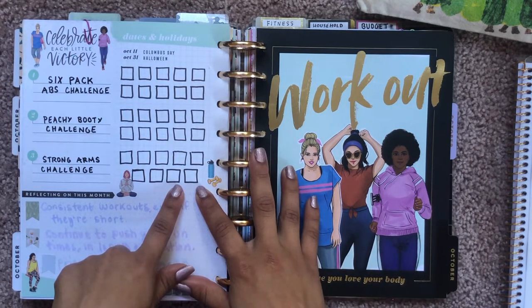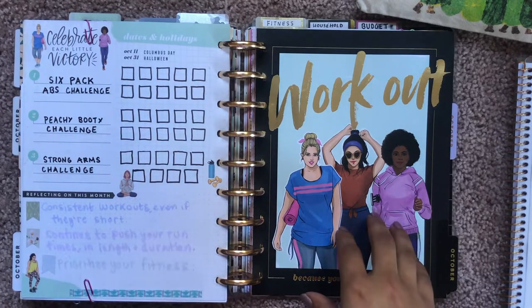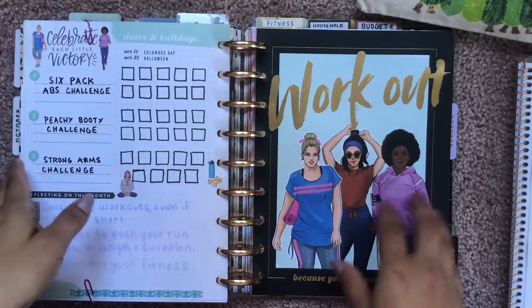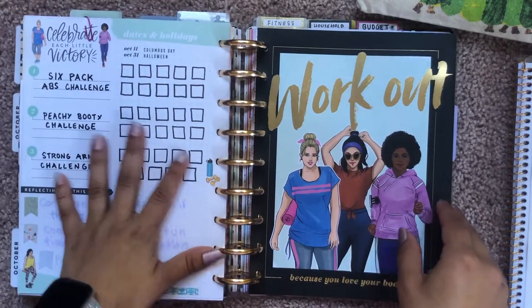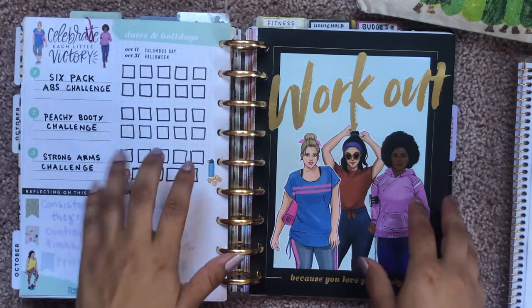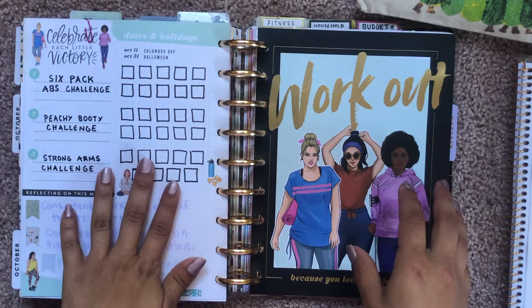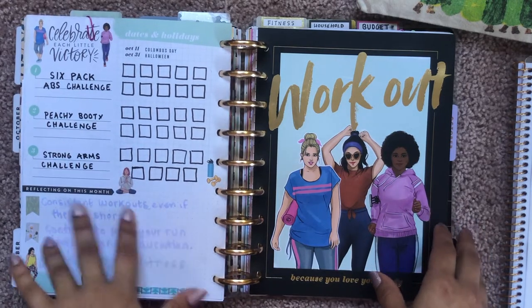We still have 4 days left in the month, so maybe I can at least fill in 4 of these boxes. But let's see, who am I kidding? We'll see what I do with this. But in previous months, I've had a lot of these filled in, and so that's why I made this challenge. And then down here, I just have some reflections.